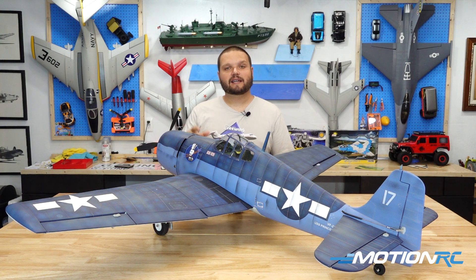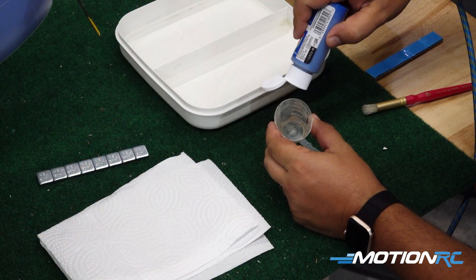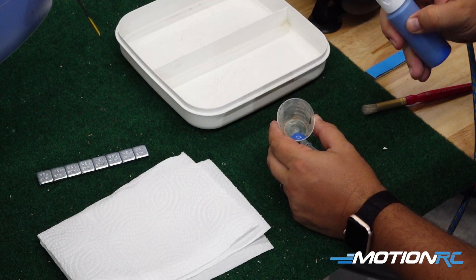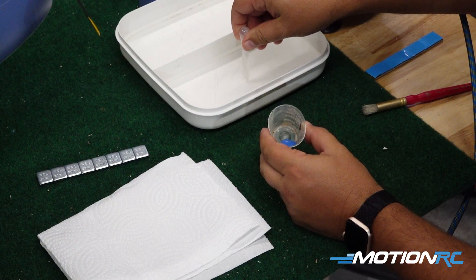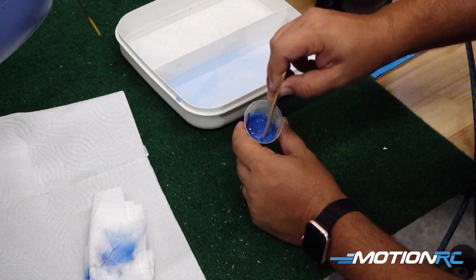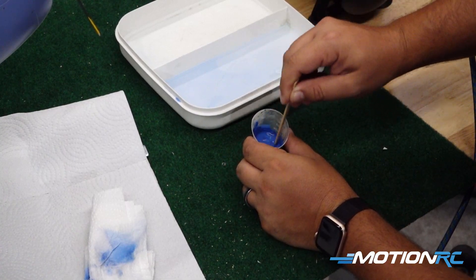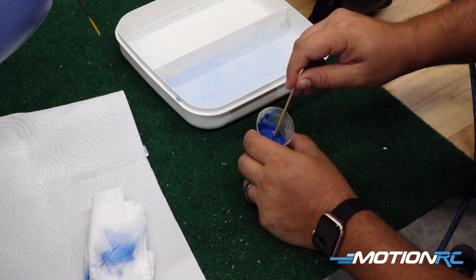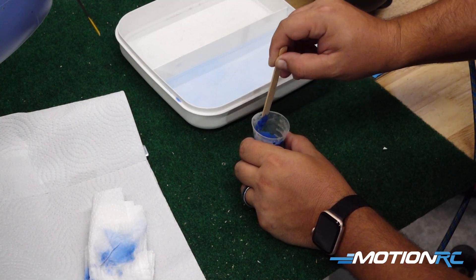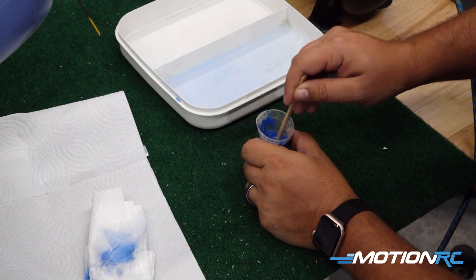We're going to set our airbrush to 30 pounds of air pressure. I'm going to be using the super cheap Apple Barrel paint and Americana — so if you've got a Walmart or a Michael's around you, that's the paint I'm using. I selected a slightly lighter color blue than the overall color of the airplane, then dropped it into a stirring cup and added about equal parts water to paint. Mix it up and test it by dripping on the side of the cup — if the paint flows down the side, it's light enough. If it blobs and sticks, keep thinning with a couple more drops of water, stir, and test again. Once it's light enough, dump it into your airbrush and start painting.